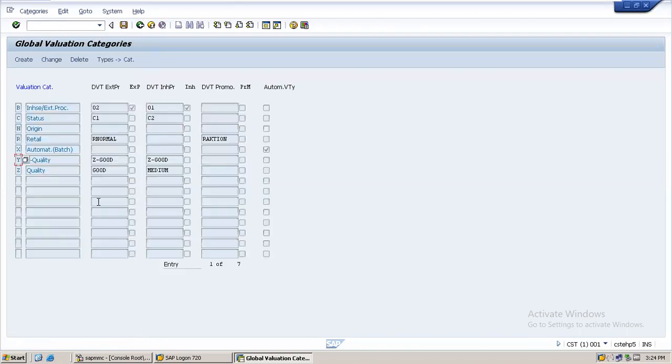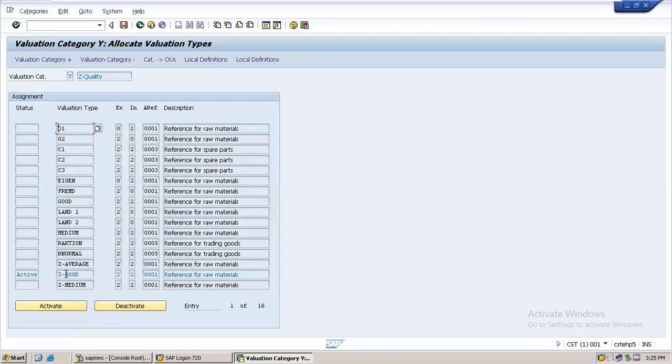So what happens? We have assigned our default valuation types to our valuation categories. Now, if I go to the type category here, you can see one valuation type is activated. Why? Because we have set it as a default, but the 2 others are not activated. We have to activate them. Why is activation required? How does the system know that if you are using valuation category Y, which valuation types are allowed?